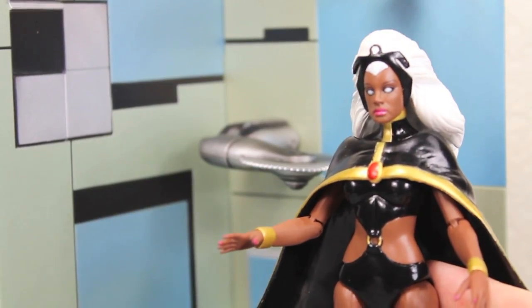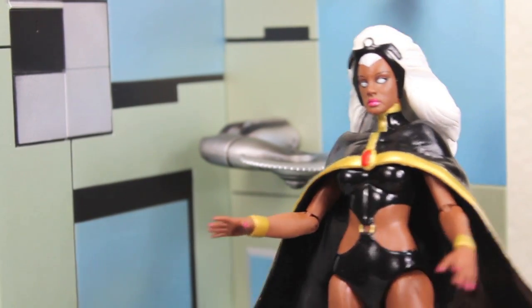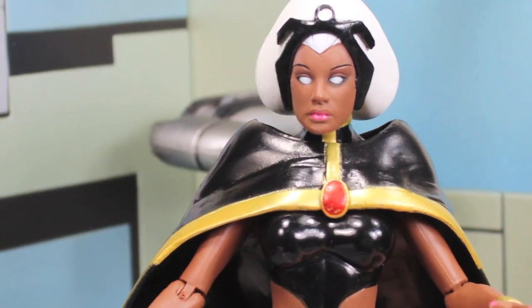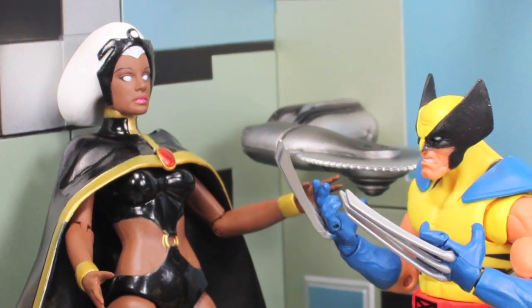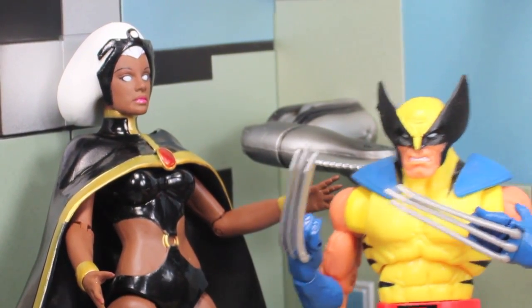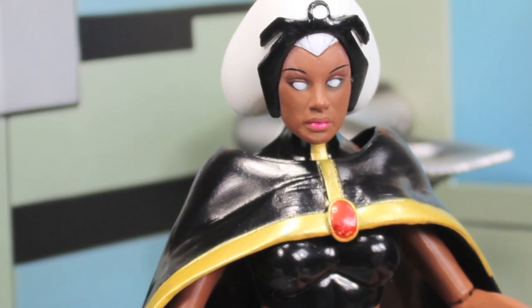Wow, my hair is way too frizzled and long for the type of powers I have. I wonder... Ah, that is much better. Hey Storm, nice haircut. It's excellent. Glad my new haircut can be such shocking news to you, Logan.